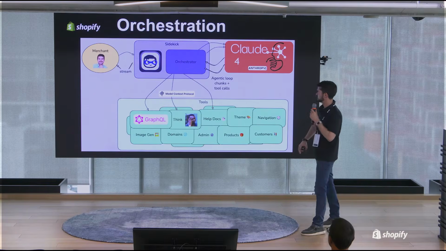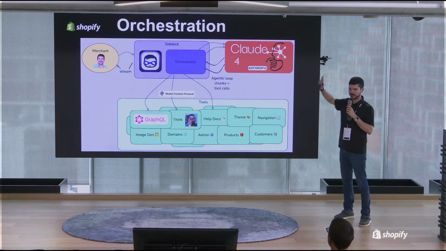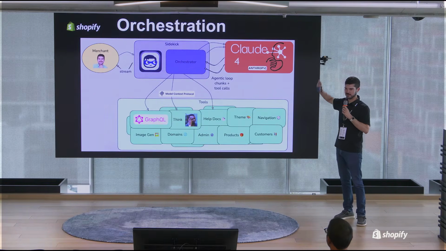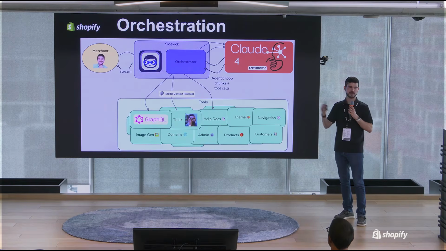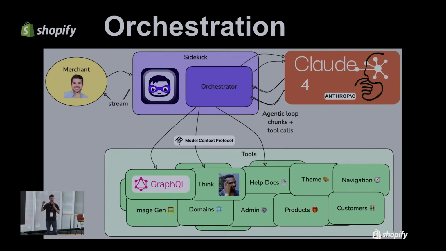All right. This is an overview of how Sidekick works. It's a typical agentic loop. The team has gone through many different iterations on how to do this, maybe generating one giant prompt and many things. This is really what we find is the best way, and what a lot of other companies are doing as well. So the idea is to give the model lots of context about what's going on, tell it some overall instructions, and tell it about lots of tools that it can use to help it satisfy its task.